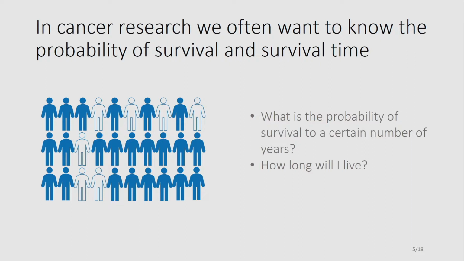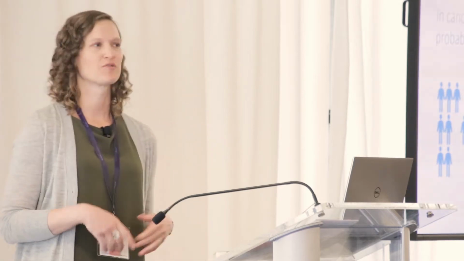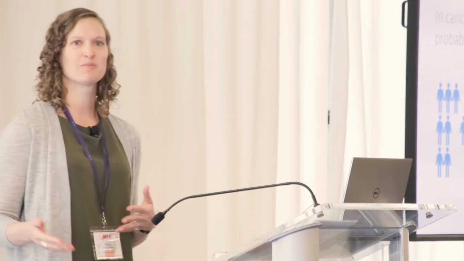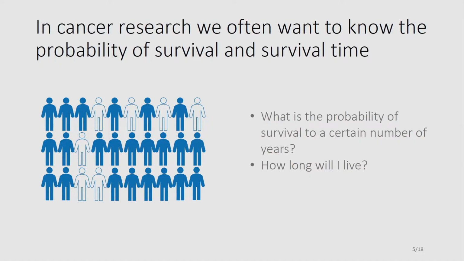Okay, so in cancer, there are kind of two main questions that are commonly of interest to patients. So one of the main things that we do is we analyze data, and the goal is often to generate some numbers that doctors use to convey prognostic information to their patients. So it's really important to get this right. And two of the most common quantities that are of interest are the probability of surviving a certain number of years. So this could be 1 year or 5 years or 10 years. And then some estimate of on average, how long do people with a certain disease tend to live.